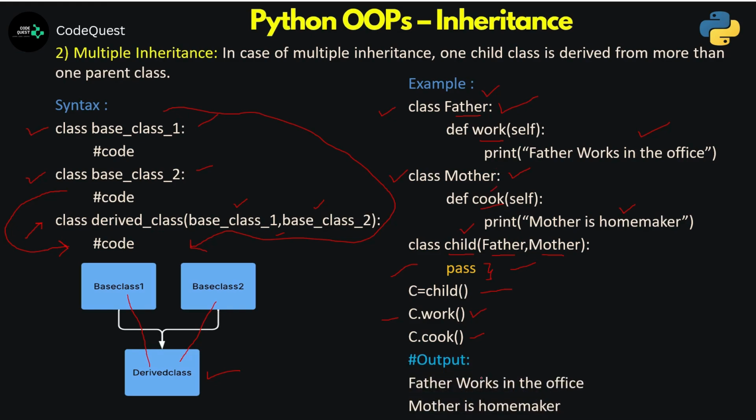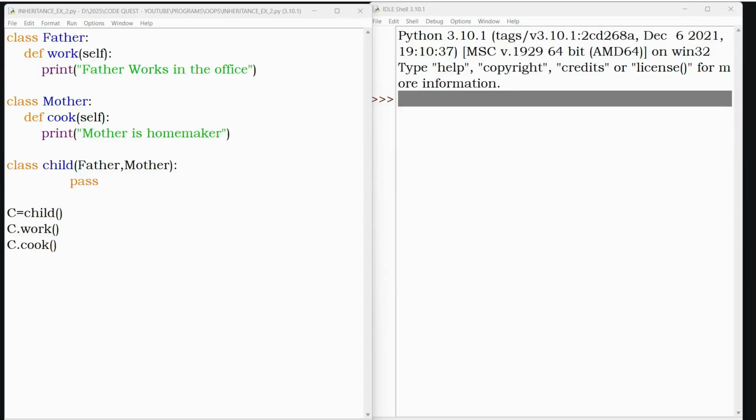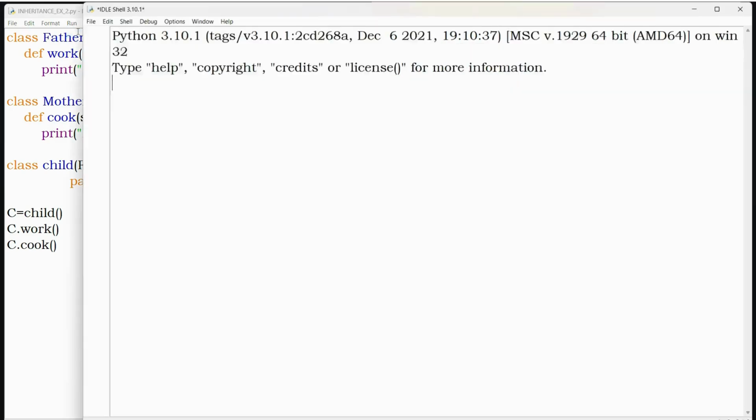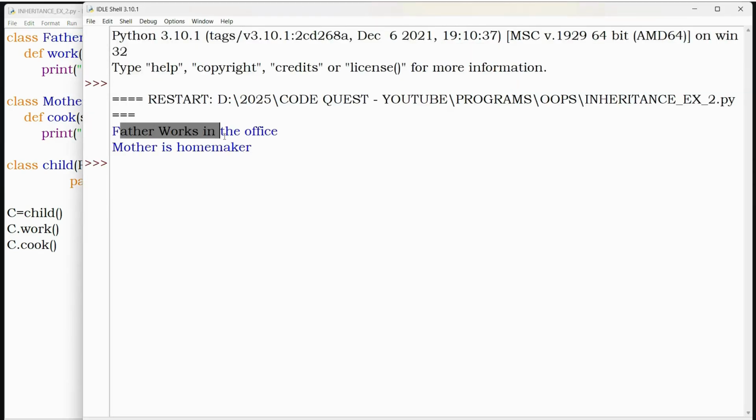As a result, the work method gets executed, printing this, and then the cook method gets executed, printing this. When I run this program, I get "Father works in the office", "Mother is a homemaker".